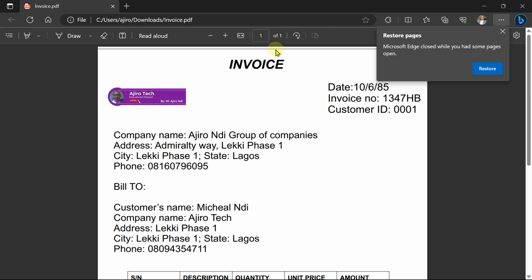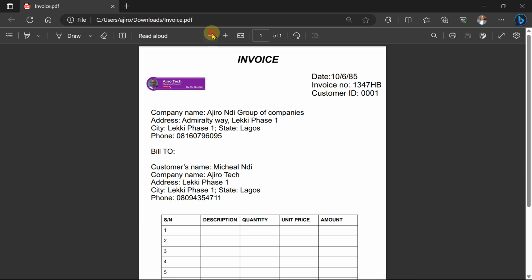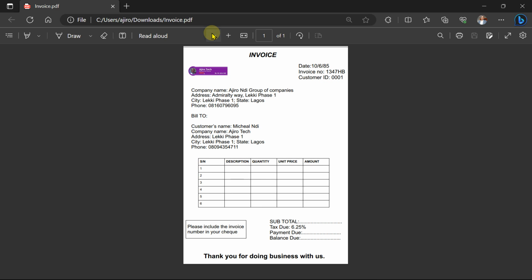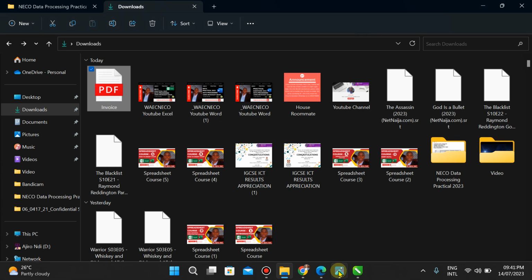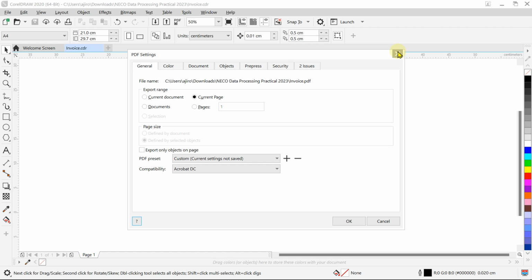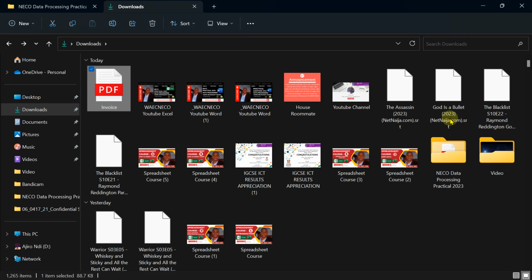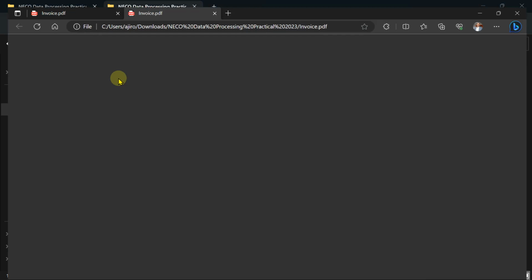Here. Let me see how it looks for the current page. Okay, I have this. I'm not going to restore. Now, unfortunately, it didn't show me. Okay, let me do current document. Let me see. I think we're going to do something. Then I'm going to check it right here.